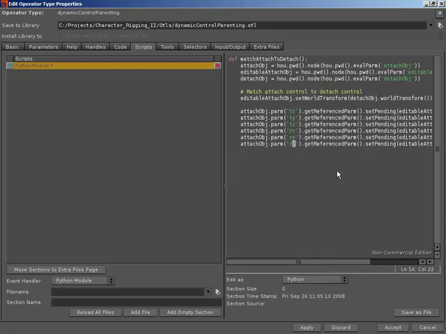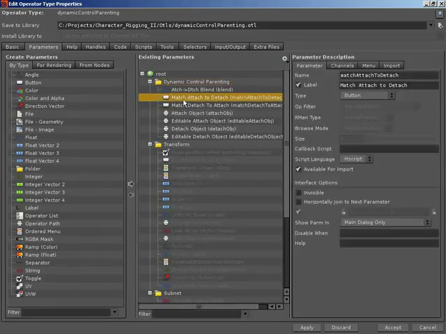So with that, that is going to wrap up our match attach to detach without worrying, of course, about our twist or that rotate X for our controls. So let's jump over and find our match attach to detach button, set that over to a Python callback script, and call hou.pwd().hdaModule(), that's that Python event handler we just created, .match attach to detach, which is the function that we just defined.